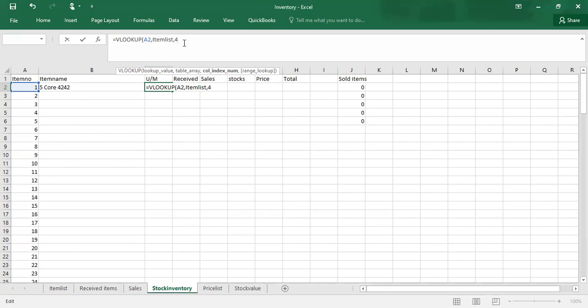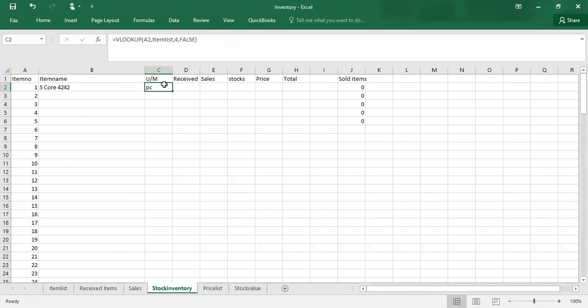The unit of measure is column number 4 rather, and then this is an exact match. So you have unit of measure there.